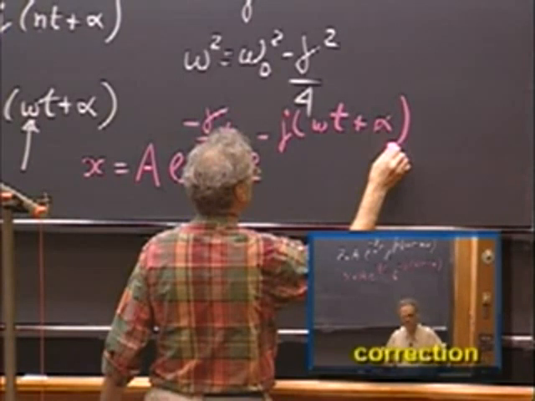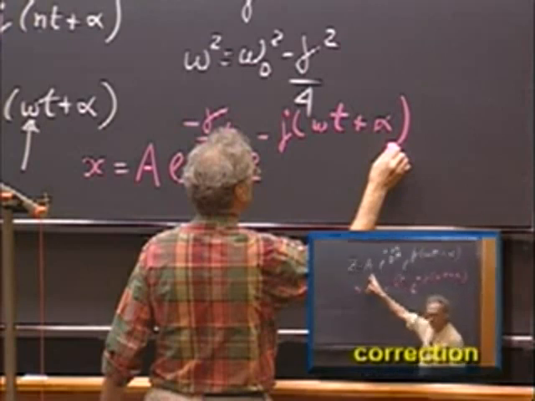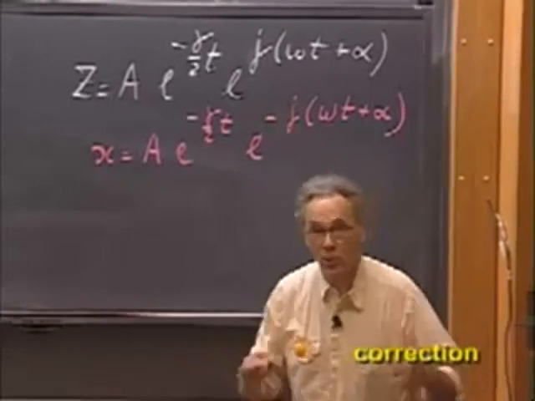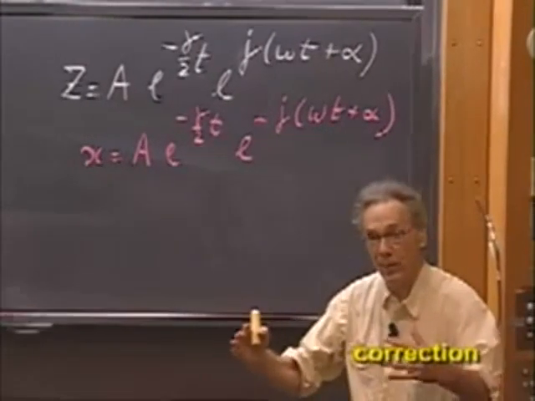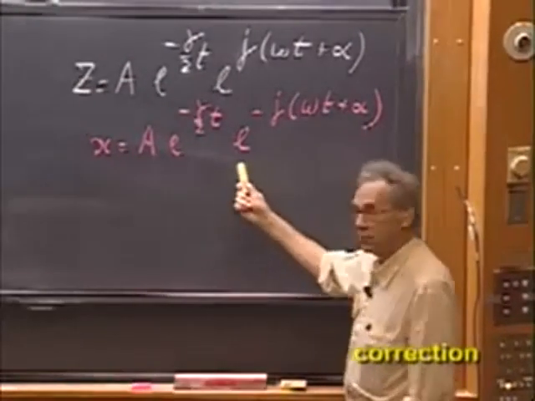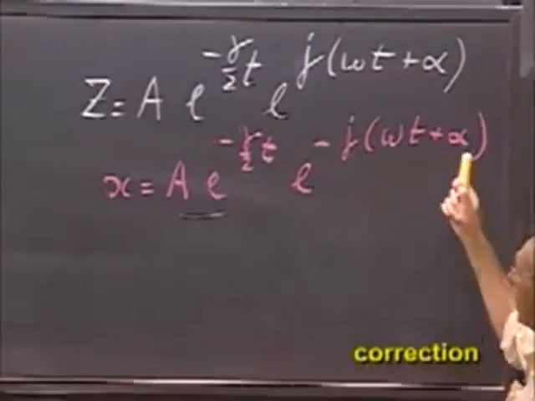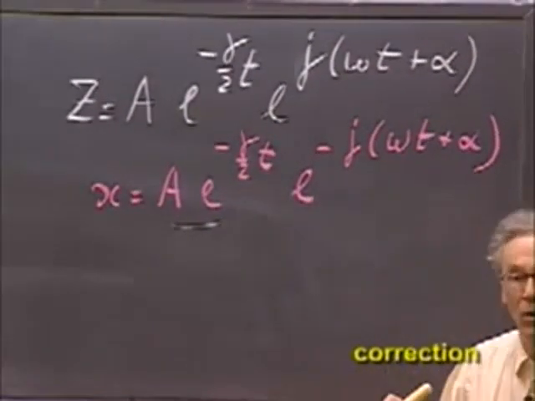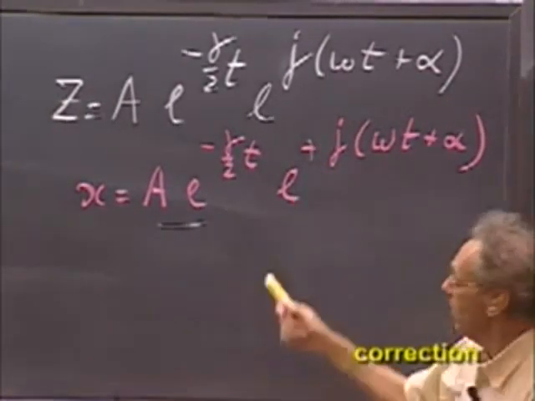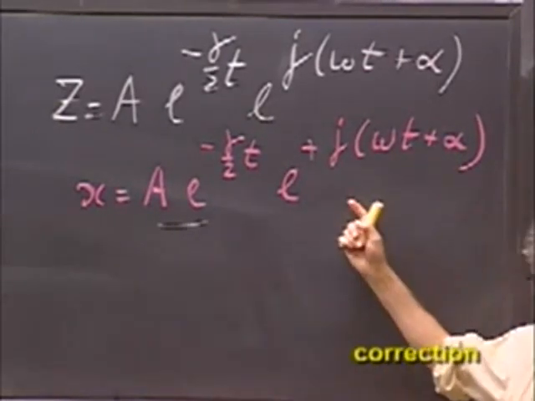Look what I did. I have an equation in the complex plane. That's perfectly okay. And then I went back to the real world, going from z, the complex plane, to the real part of z. And what did I write down? This is fine. But then I wrote down e to the power minus j omega t plus alpha. Now, first of all, there should not be a minus sign in front of the j. That's not a major problem. But I do not take it out of the complex plane. I leave it into the complex plane.